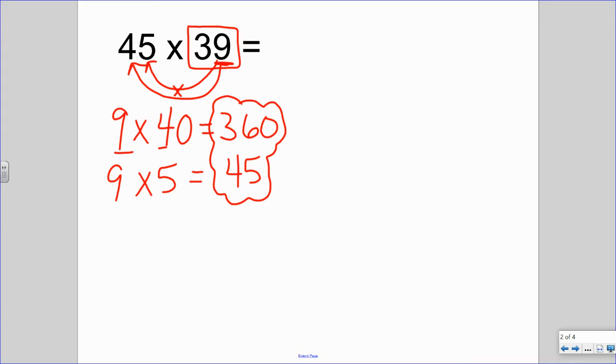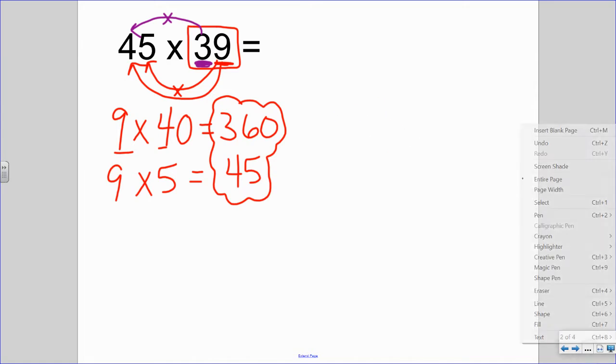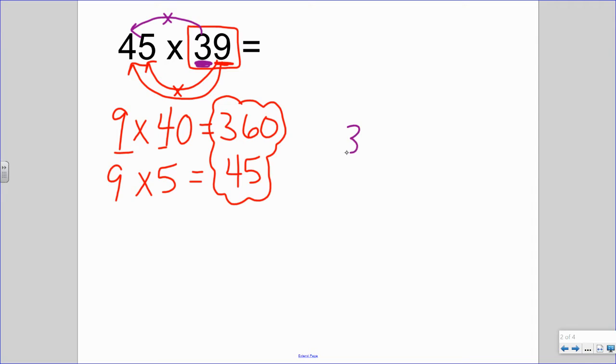But now that I have a second digit, I need to do the same thing with the 3. So I'm going to go ahead and take the 3, and I'm going to multiply that by the 4. So 3 times 4, but again, it's not really 3. That 3, I have to remember, is actually worth 30 because it's in the tens place. And so that 4 is really worth 40. So even though I just need to know that 3 times 4 is 12, I need to understand place value to know that's really meaning 30 times 40, which has two zeros. That part of the answer is really 1,200.